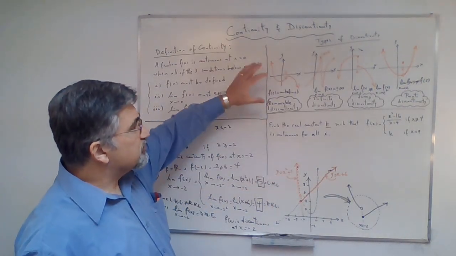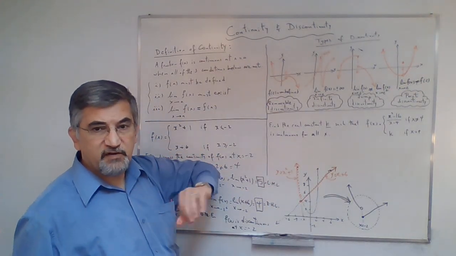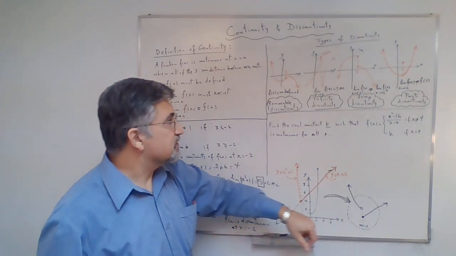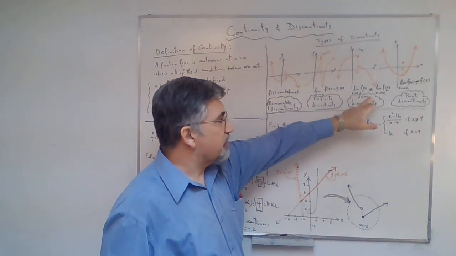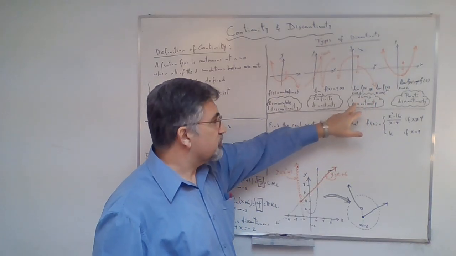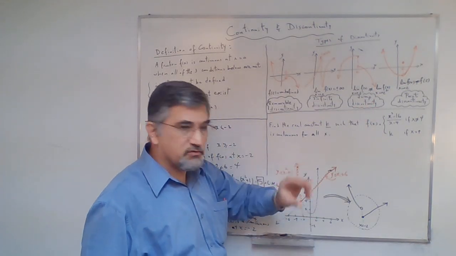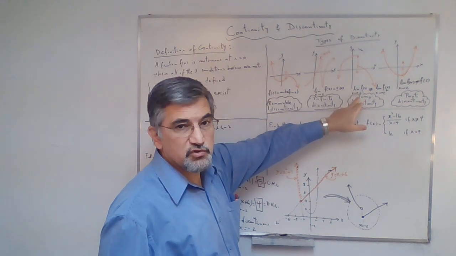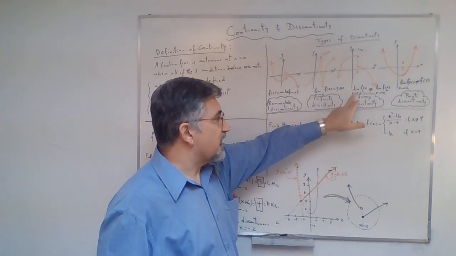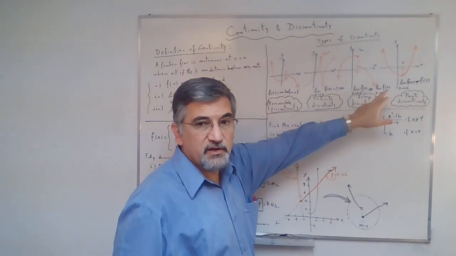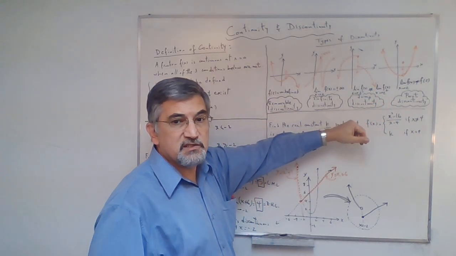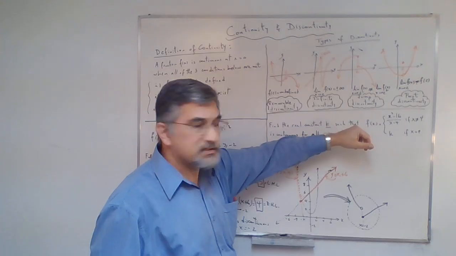Now, how many types of discontinuity do we have out there? Well, this is one scenario that happens, and actually this is called a jump discontinuity. And jump discontinuity is whenever there is a break or a gap in the graph, and the limit of f of x when x approaches c, let's say, from the left side is not equal to the limit of f of x when x approaches c from the right hand side. Basically, the limit doesn't exist. So the second condition of continuity is not satisfied.